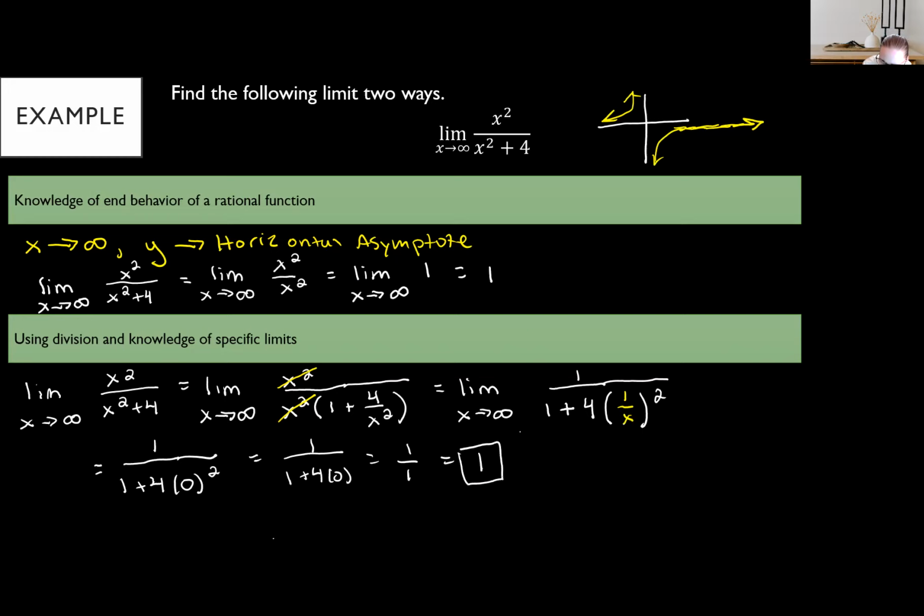Yeah, but you're still breaking the rule. You're putting the 0 in the denominator. Well, we can put 0 in the denominator because we're not going to end up dividing by 0. Okay, I see. It's okay as long as it doesn't end up dividing by 0, and it's not in this case. And we didn't plug in infinity. We just knew that when we hit infinity, 1/x becomes 0. So we can replace that with 0.